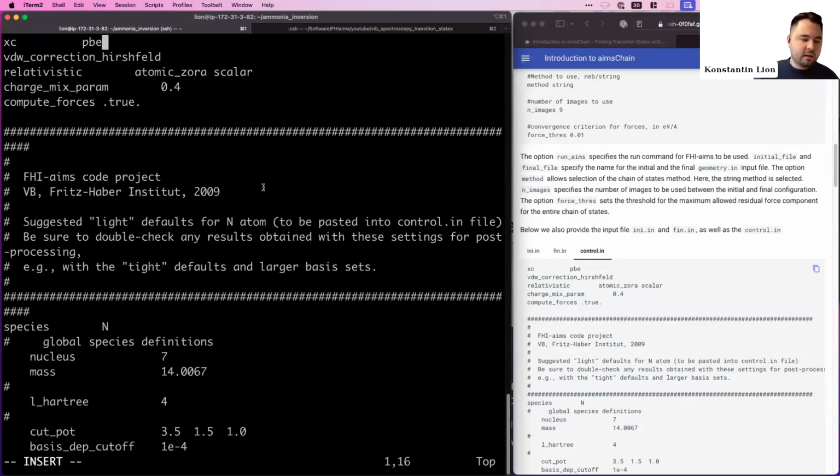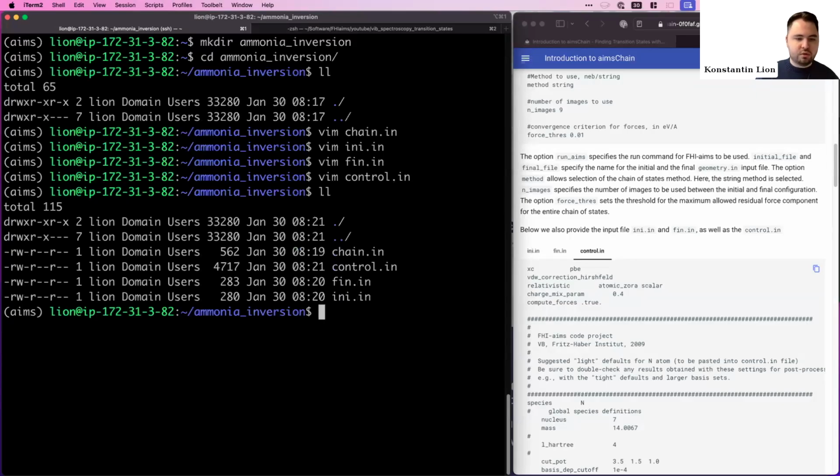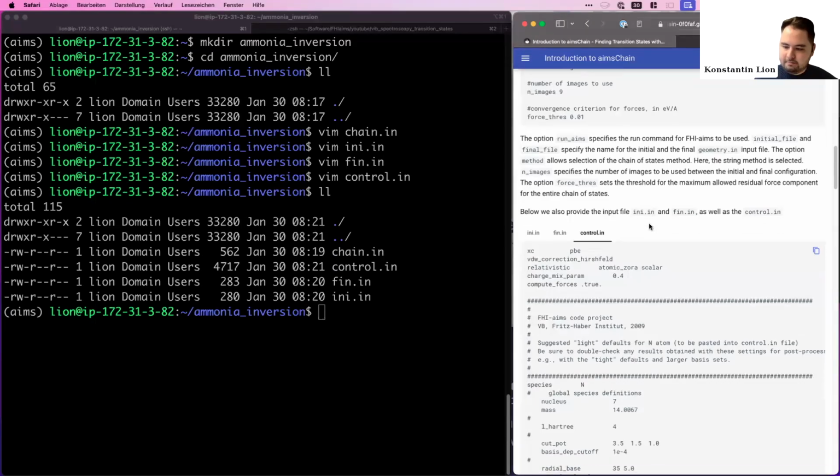So light is already, as the name says, quite computationally efficient, but it actually does not have the worst accuracy. So as you will see later on, the results are already quite good with light basis settings. And then we'll save this file. And now, if you look into your folder, you should have 4 input files: chain.in, control.in, fin.in, and ini.in.